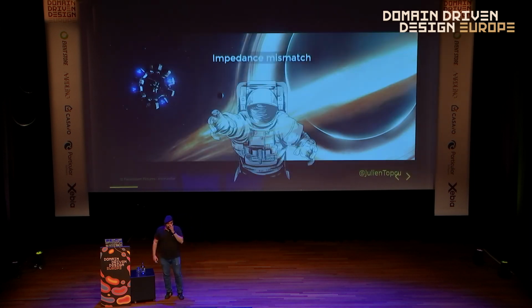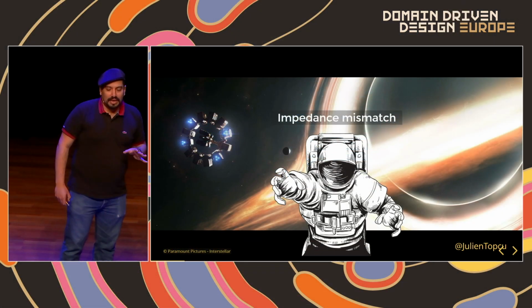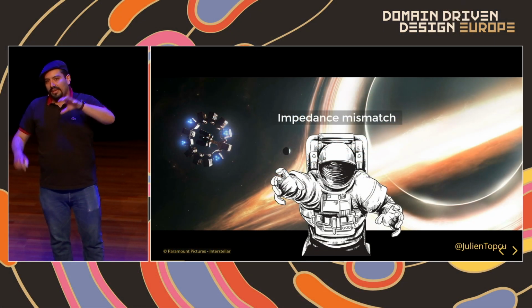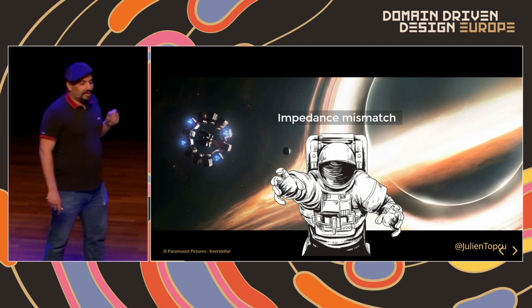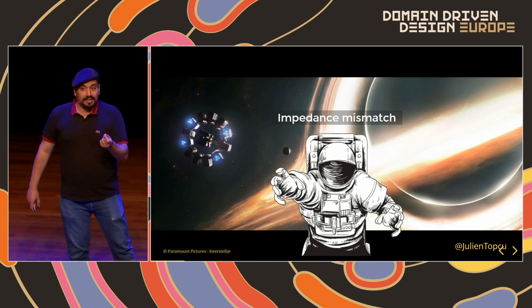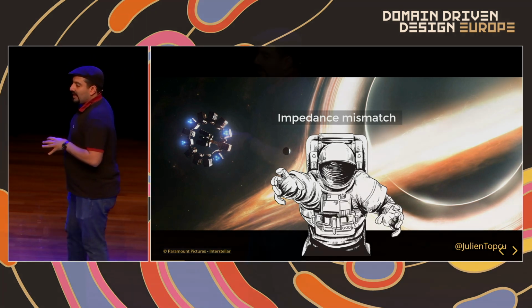It also means that if you take the black hole here in the back, and you say that this is the uniform interface in REST, and the astronaut in the front, let's say this is the business intent of your backend. The business intent of the backend is just engulfed in the REST API because we are just exposing a CRUD API.